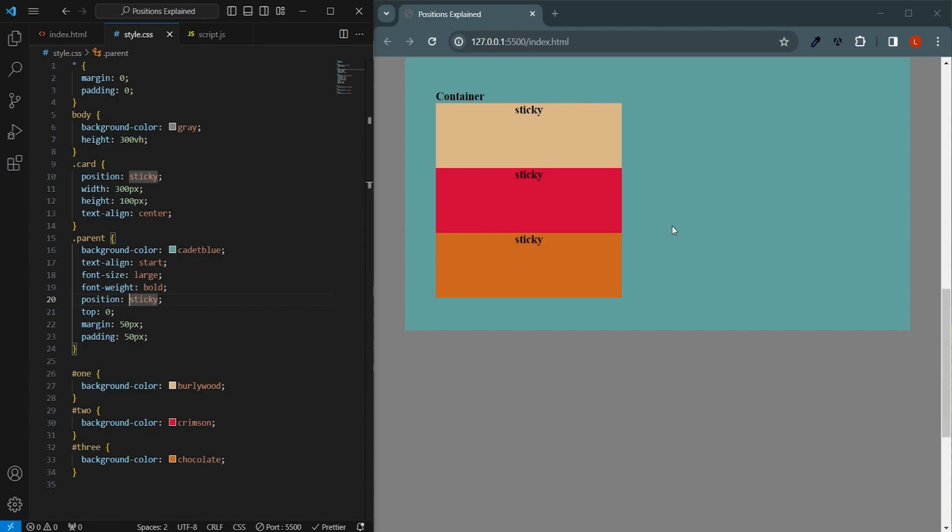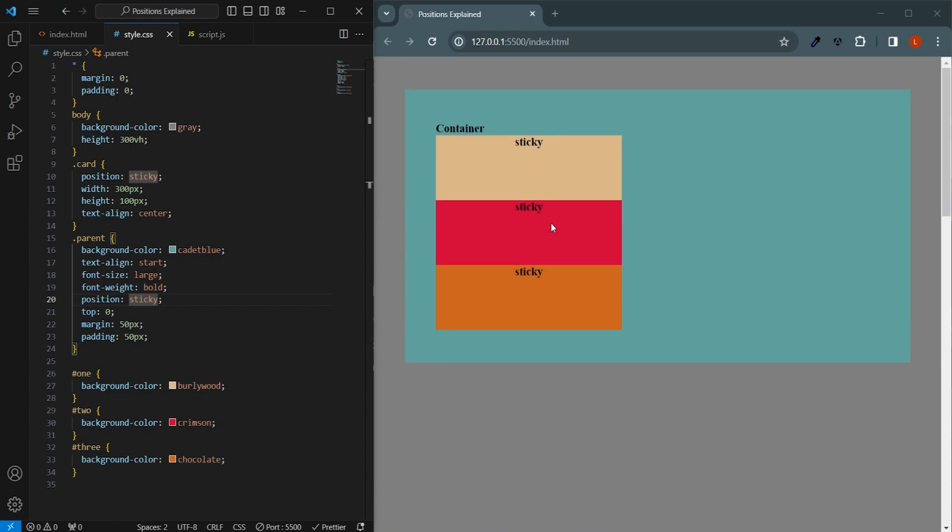So it's very useful for navbars, and it only works if you have a position set. So for example, top 0, this gives the breakpoint for when it should start getting fixed positioning instead of relative.